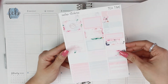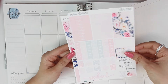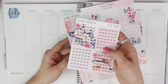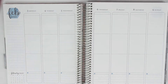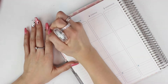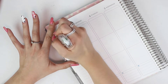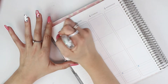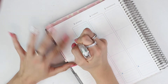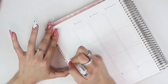You get nine full boxes, half boxes, labels, sidebar functional stuff, your checklist headers and functional items, and then your bottom washi date covers and labels. I also purchased the extra foiled bow headers. I don't think I've ever actually used a Sadie Stickers kit before — I think this is my first time — so I'm excited to see how I get along with it and start laying it down.